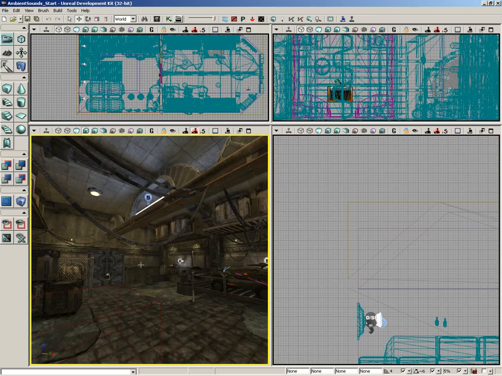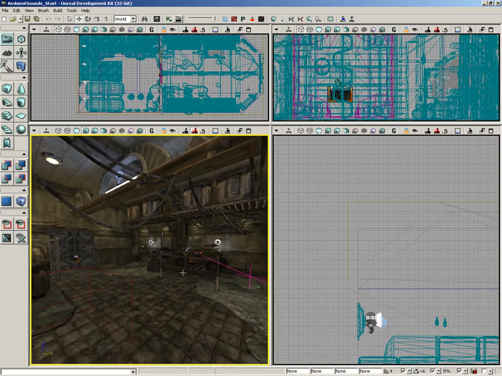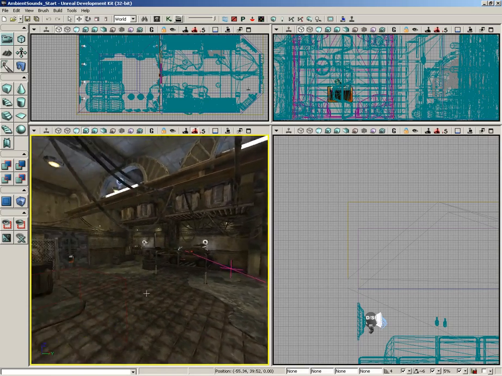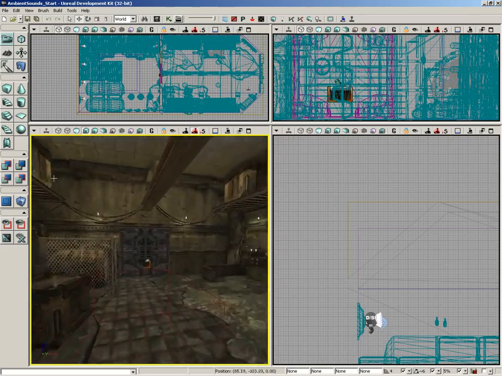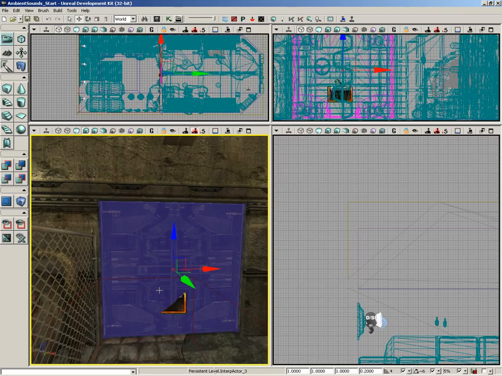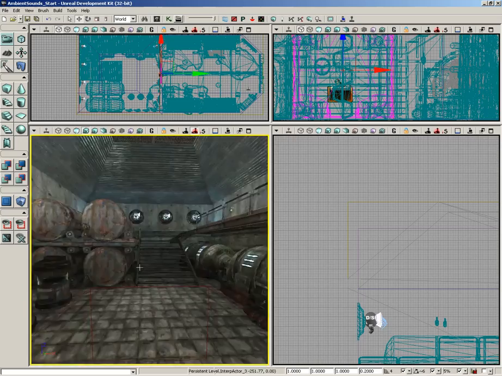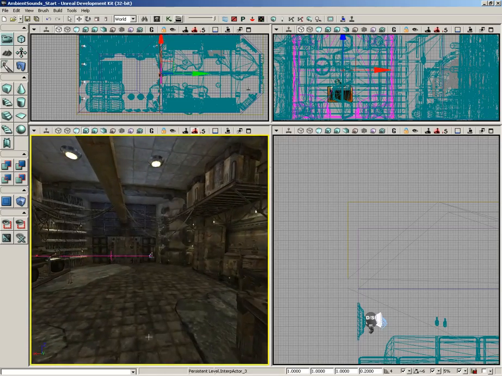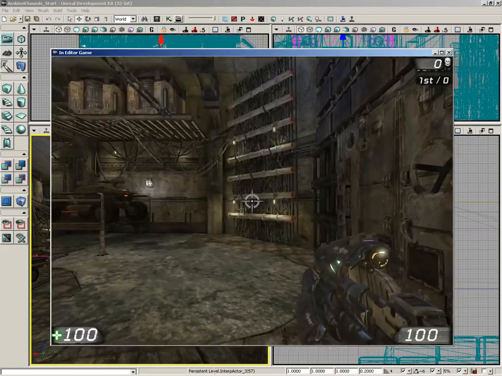Now, to give you a quick demonstration as to how sounds can be really important to change the feel of a level, here is our demo level, and currently all we have are some very basic sound effects. Our mover actually has one, as was demonstrated in the setup of the simple level. And really, aside from that, all we have are the base sound effects which come along with gameplay. So let's go ahead and fire this up.